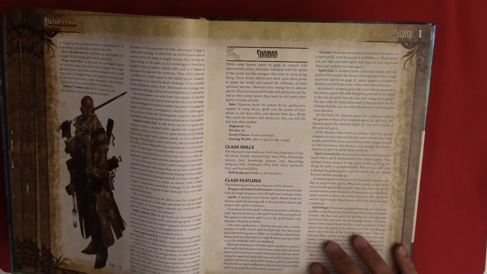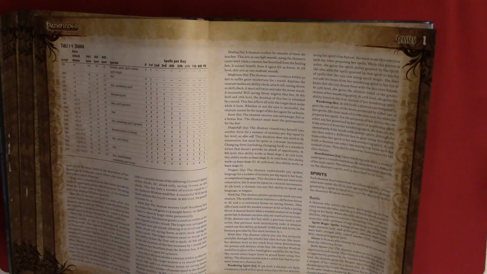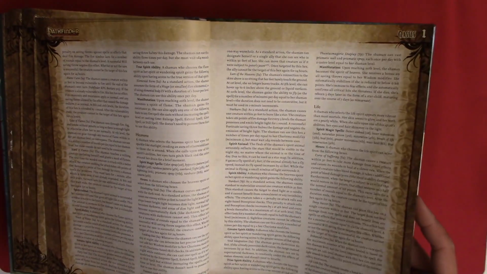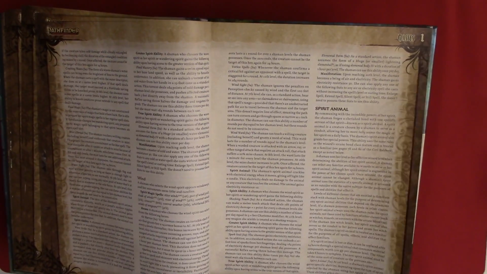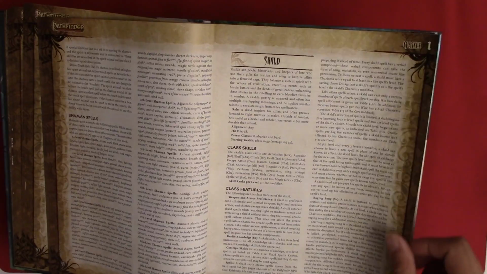We got the Shaman, who's your combination Oracle Witch. They seem pretty cool too. Not too familiar with the two classes from the last book, so not going to get into that too much. But they have the same thing, like they follow the elements, the heavens, they can follow life, lore. So they got a nice little variety to them. They also get a spirit animal. That part does sound pretty cool.